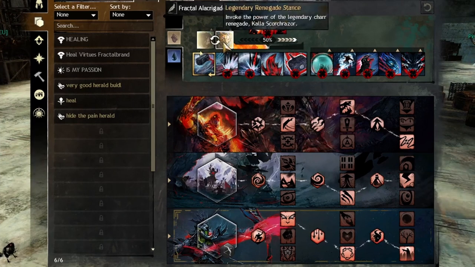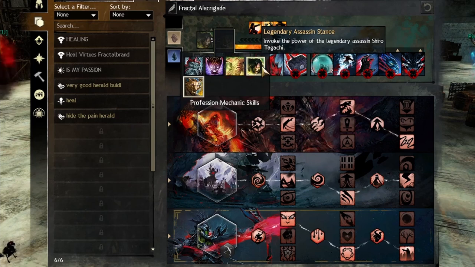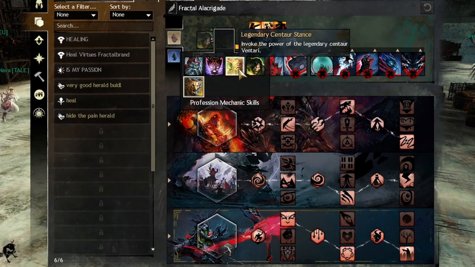So as a Legend, you take Kalla and Shiro. Shiro for more damage. If your healers are unable to execute the mechanics properly, you take Ventari to bubble the AoE stones. But usually if you have a heal Firebrand, the heal Firebrand should be able to block it.